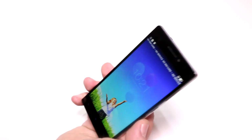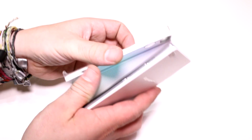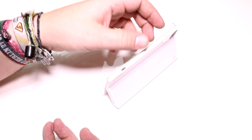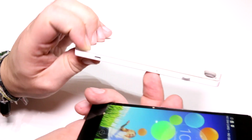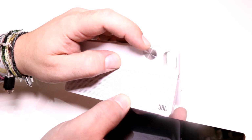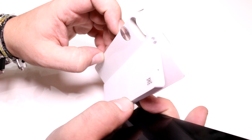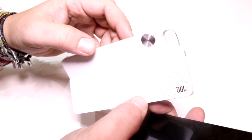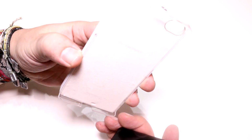It's somewhere down here. And these 3 pins are actually integrated to the device because you can pop on these covers. So what we have right here is a speaker cover that if you put the phone in, you can just use this as a stand and put it on the table like that, have the speaker blasting out to the back, charges through micro USB, has I think some noise cancellation up here. That seems to be a power button right there for the cover. Also there's an amp integrated right here, so this lets you set the volume on here, and it is done in cooperation with JBL, so the speaker manufacturer is involved with this. That's the one option for the so-called Vibe accessories or extensions in this case.